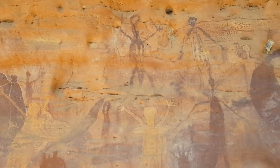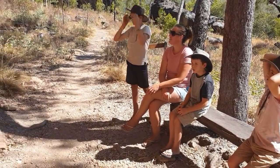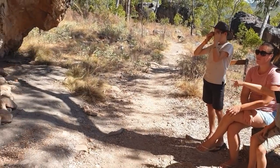Yeah, there's an echidna. At Kakadu, we learnt that the rock art was actually a way of teaching younger generations about lots of things. So it might be about traditions and belief and culture, or it might be about hunting practices, or how to live or do a particular skill in life. So these rock arts behind us, and they were used, I guess, like a whiteboard or a blackboard would be used these days in a classroom.